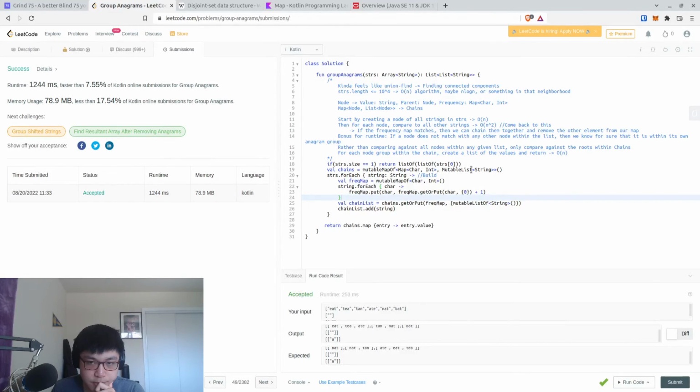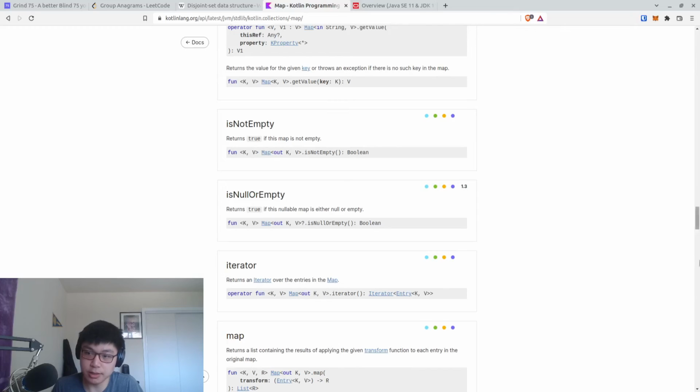Frequency map. List. Could probably do a linked list here. I'm not sure if that would be faster or not. I don't know what the underlying structure of the mutable list is. Actually, I could probably check it out, right?